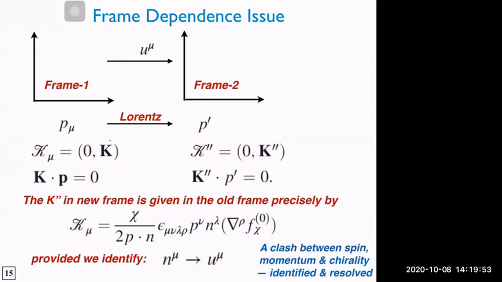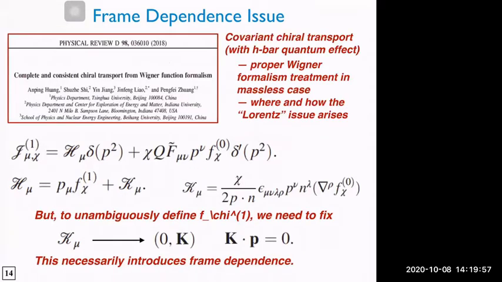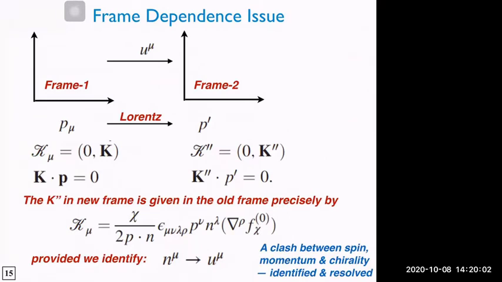So I think after that, we also understand that there's this famous M mu vector in the general solution of K mu that actually plays the role of choosing the frame. It should be identified as the 4 speed of the frame that you choose. So I think that has been clearly understood. Okay, this is one example where I think chirality brings interesting physics insight. I mean, this has nothing to do with phenomenology. It's just, I think, theoretical understanding of many-body systems for massless fermions, which I think is quite interesting.